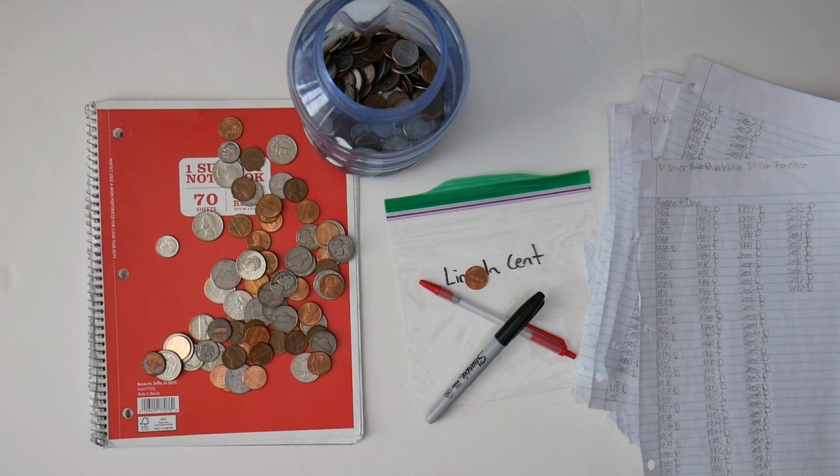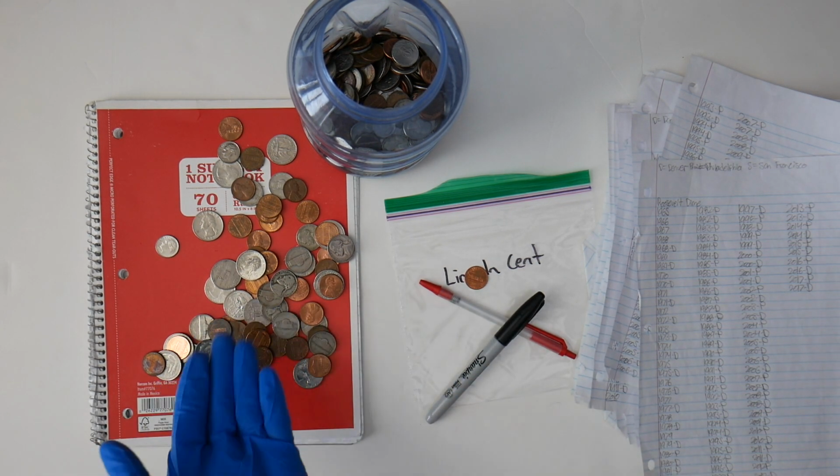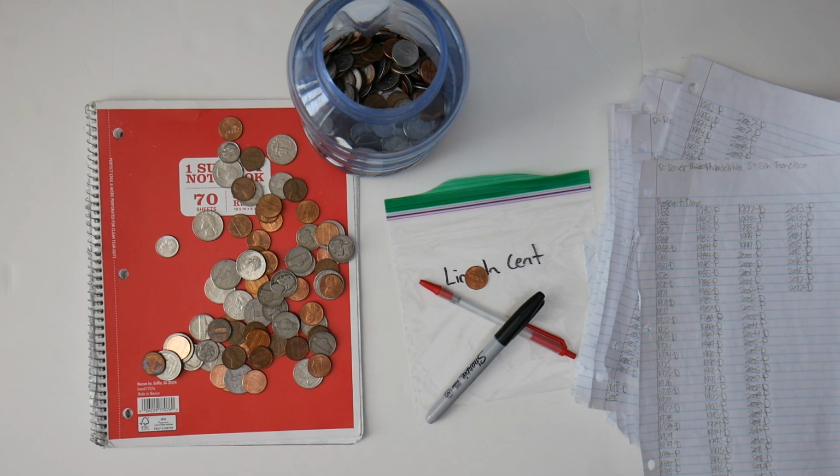But yeah, just start out small if you're on a budget, and just coin collect according to how much time and money you can put into it. If you don't want to put a ton of time and money into it, maybe you just want to get this stuff, go through some spare change like this. If you want to put a little more time into it, go to the bank, get $25 worth of pennies, and then return them. If you have an account, most banks will let you take out money, like get coins for free and return them for free.